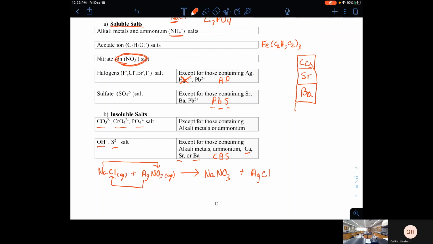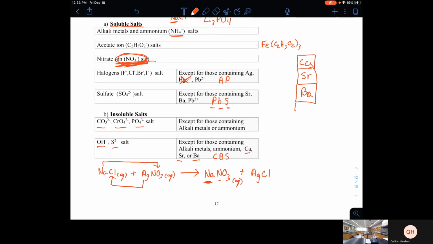Now the products, this is where we use our solubility rules. Because we're going to go in there and say, well, you're an alkali metal. I don't need to look any further. But even if I miss that, nitrate-containing compounds are also going to always be soluble as well. But I'm really going to hit that alkali metal, telling me that this thing is going to be aqueous.